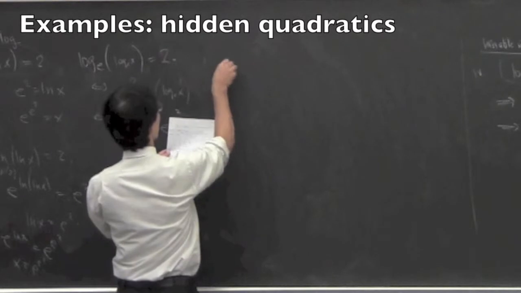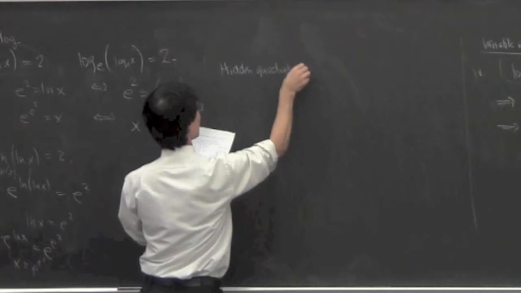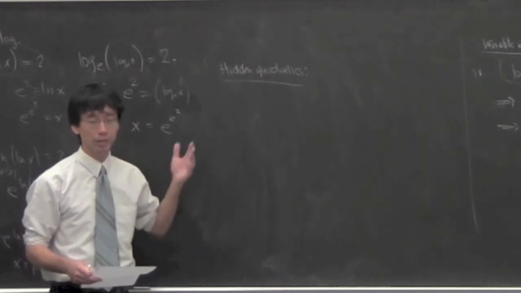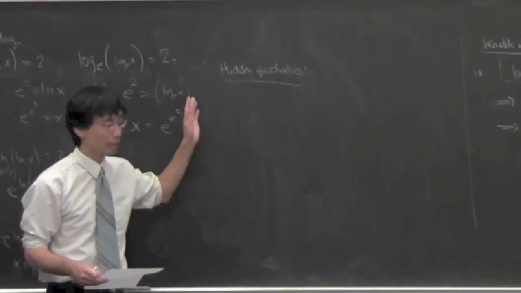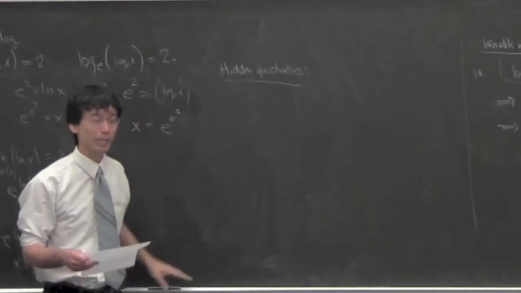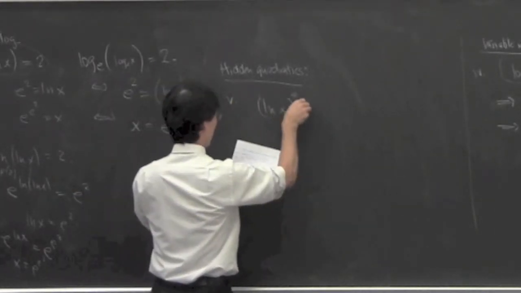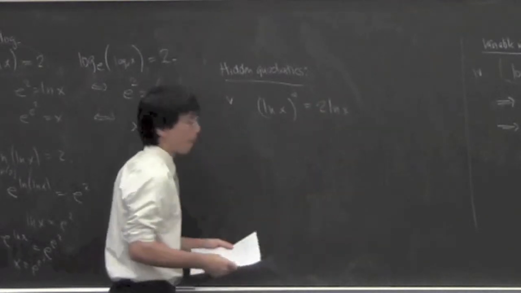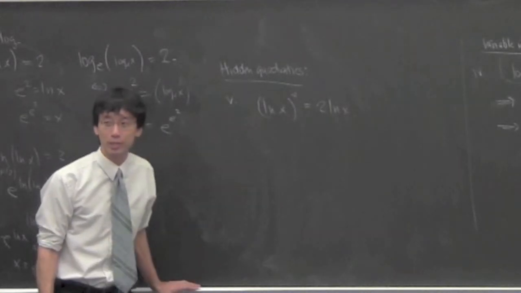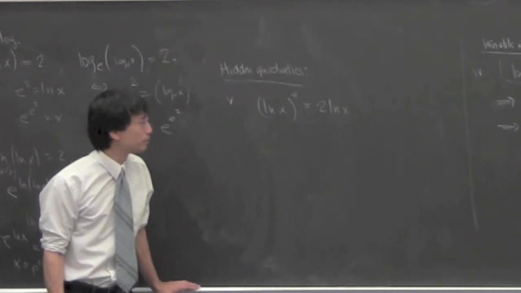Okay, so like I said, there are also these sort of slightly tricky examples, but really it's not all that tricky. It's just that they take something and they try to make it more interesting. This is a sort of contrived effort to make the problem a little bit more interesting. Natural log x quantity squared equals 2 natural log x. I guess I shouldn't make fun of it. This sort of thing does occur, actually.